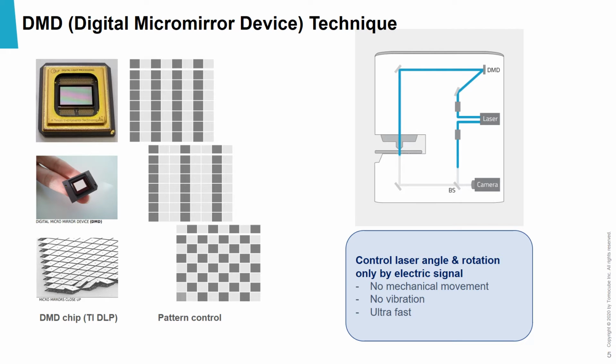What differentiates our technology from other conventional 3D HT microscopes is that while other microscopes can utilize rotation and detection using mechanical motors, and they can do three-dimensional scanning, Tomocube's HT machine uses our patented DMD, which stands for Digital Micromirror Device technology, in order to systematically control the illumination angles without moving parts, so that we can ensure highly stable and ultra-fast measurements of 3D data. These DMD boards contain tens of thousands of small micromirrors that can individually tilt and change angles. Light is reflected off of these micromirrors to image around the sample 360 degrees.